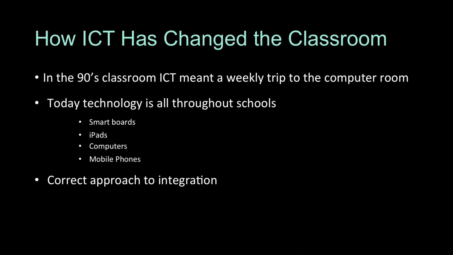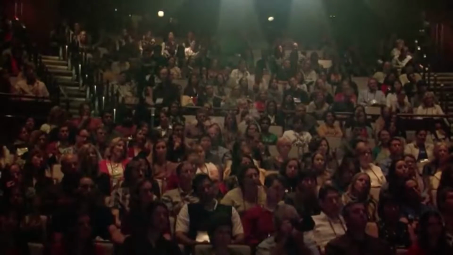What is super important is that we have a correct integration of ICT in the classroom. In order for this to happen, we need to not disrupt the natural flow of the class, but instead introduce new ICT ideas into the way that the classroom is run. For example, we can have blogs, kids talking about what they're learning, what they think about what they're learning, and how they're processing it in their brains.